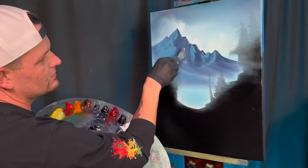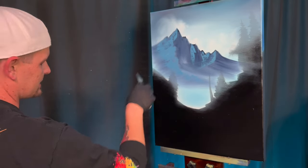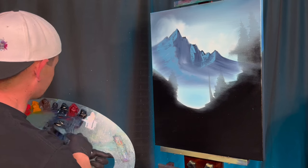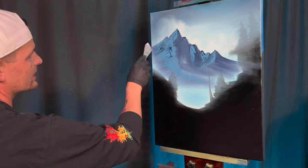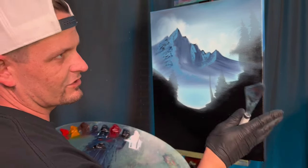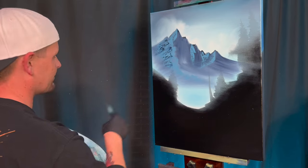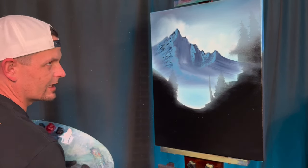And what are we not going to do? Cover up all of that dark color, right? There need to be places in there that have that darkness. And if you do end up covering them, you can go back in and add more, but it's not always the easiest thing to do to add those dark shadowy bits. So try not to cover them all. It's a lot easier to do too few. Do too many and it's going to look weird, right?